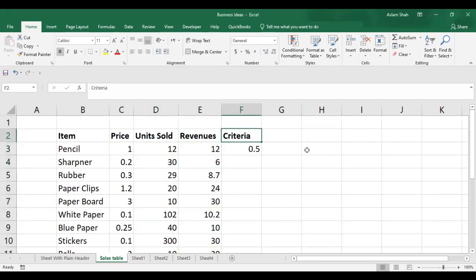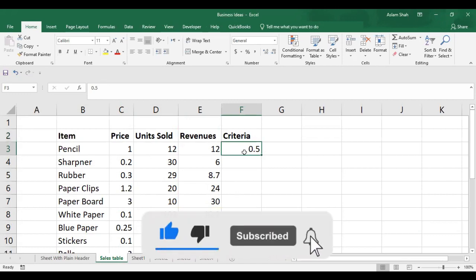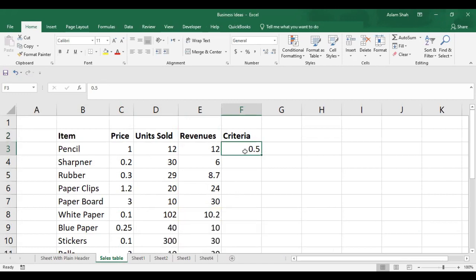Now I want to check any product whose price is 0.5 or more, and give me the sum of revenues of all those products whose price is 0.5 or more than 0.5.